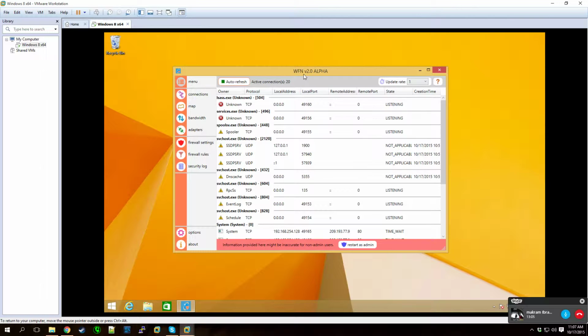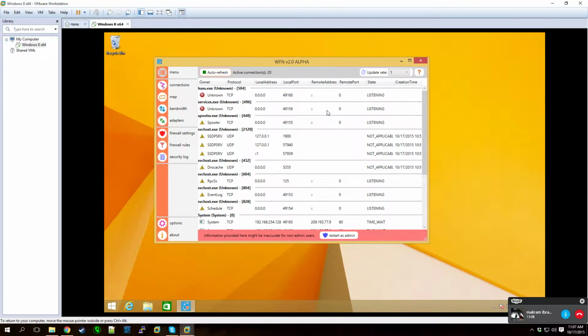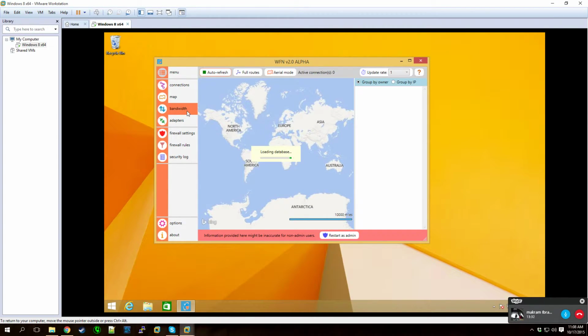All right. So here we have the opening screen to WFN. At first, if you're not very familiar with firewalls, it's going to be very intimidating, as I'm not very familiar with networking myself. I'm still barely getting into that. But this is really nice from what I can see. It shows you what's connected. It's got a little map for you. It shows what's taking up the bandwidth and what adapters are coming on. The coolest thing I found was the firewall rules, where you can set up different rules and how you want things to work.